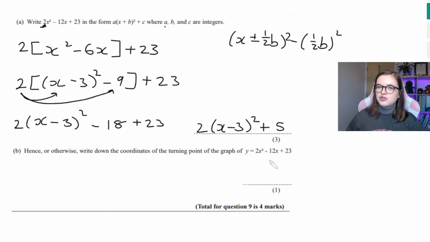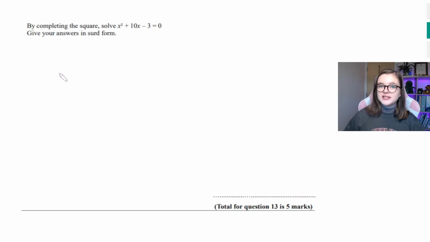So nothing changes here. It's still the same method for this little bit. So change the sign, keep the sign, 3 minus 5. Change the sign, keep, plus 5, can't see. Change the sign, keep the sign, 3, and then plus 5, and that's it. Okay, last example question then.